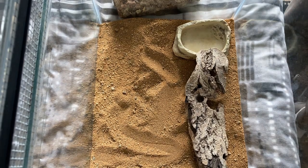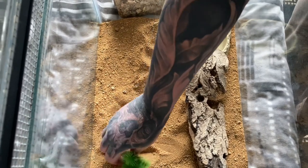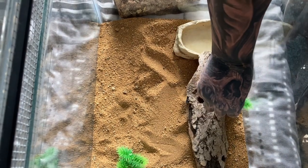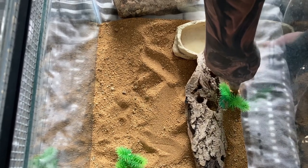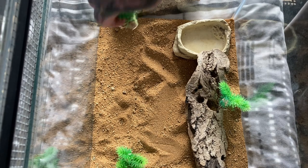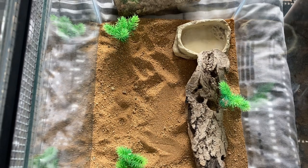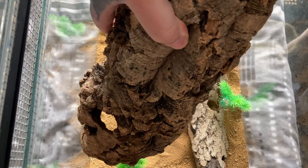And then we'll put the pieces of plastic plants in. And like I said, you don't really need to use these, but I like to, you know, add a little bit of colour to the enclosure. So we'll put one there, we'll put one at the back as well. Looks a bit more natural for the centipede. So we'll put a piece of cork bark will go there.